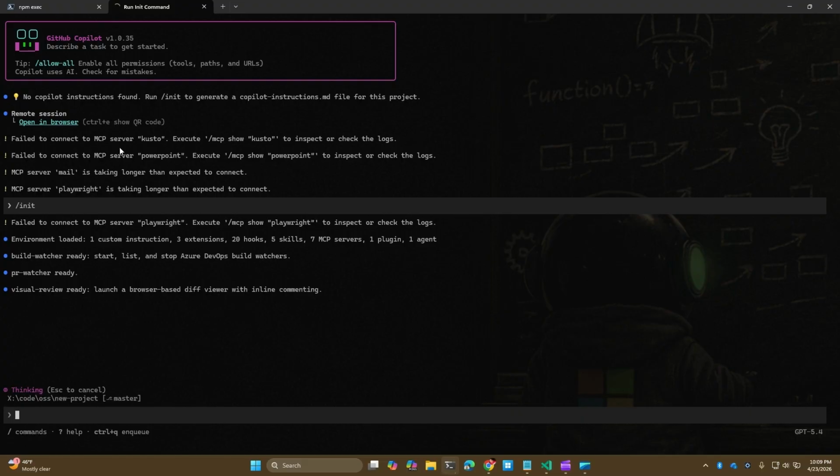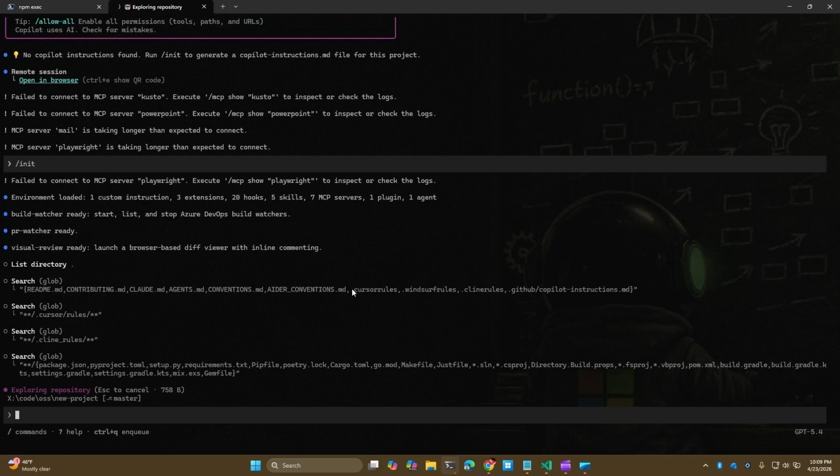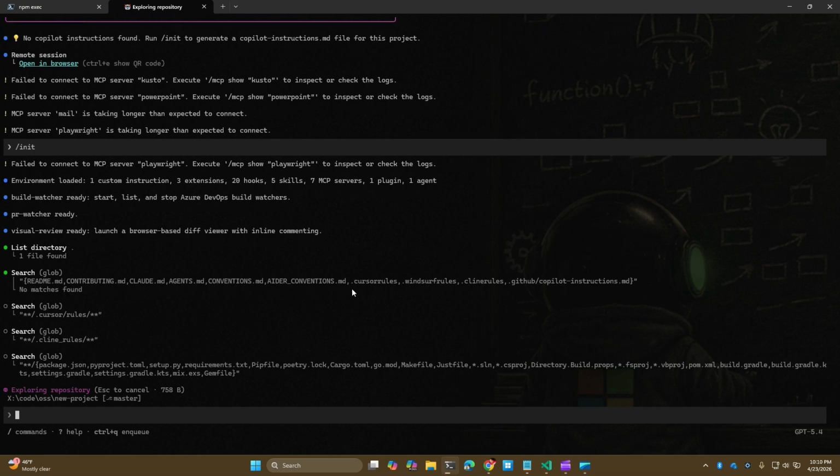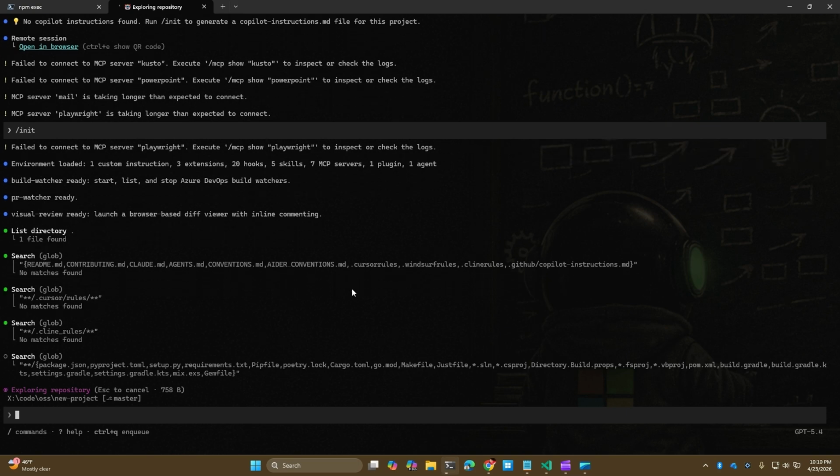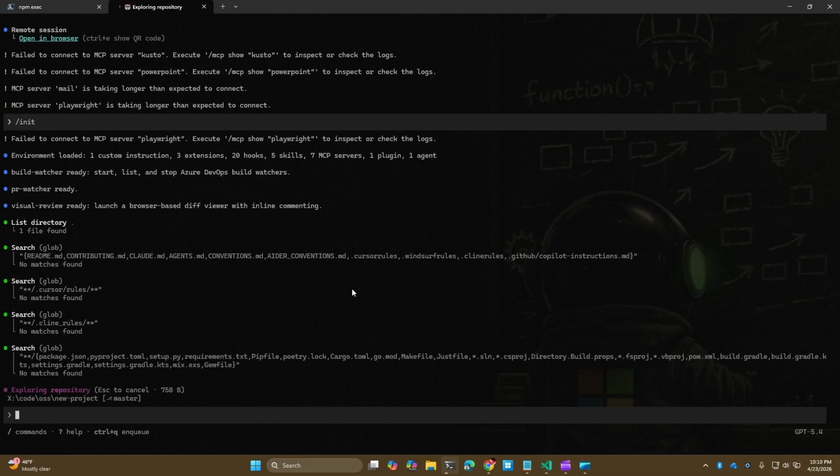And in fact, I wonder if, okay, I better not do that. But I was going to say, maybe I have a repository that doesn't have an instruction file that I could show this off with. I actually don't think I have one. I think I have instruction files in all my repos. But this is pretty cool if you want to bootstrap your repository with a sane set of instruction files. This is a cool way to do it, and that's going to get you up and running.